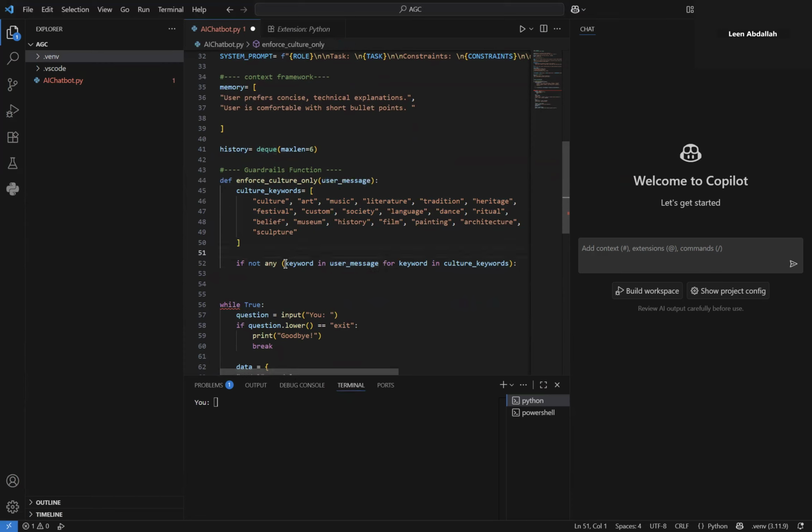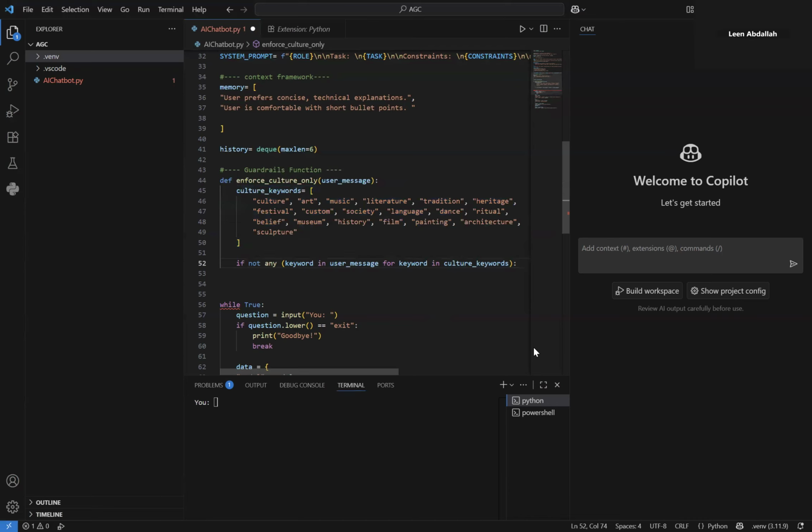We check each word inside this message, and we check if it belongs to the list. Okay? If none of the words of the message belong to the list, then there is a problem. If, for example, the question asked is not related to culture, it doesn't contain any of these keywords, then we have a problem. And so if this condition is met, meaning if none of the words match any word of the list, then the question isn't related to culture.